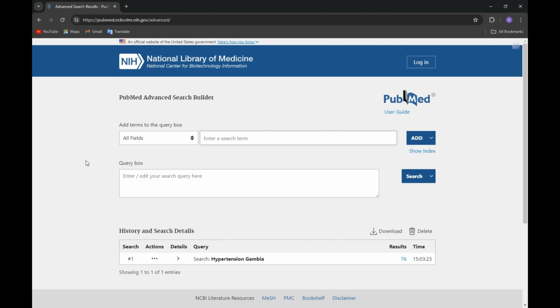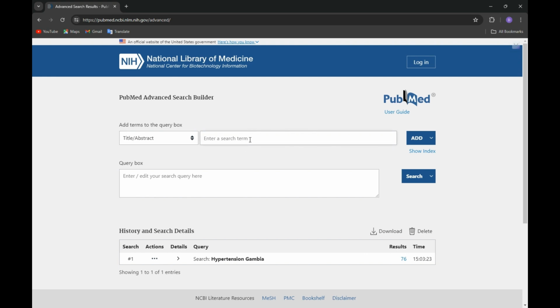On this page, you would see that there's a search query, and the first box that you see here is actually a query that involves all fields. This is the default, and that's the result we had when we did a simple search. They search for the keywords within all the fields. However, if you want more specific results, the best way to go about that is to look within the title or within the abstract. So we're going to change this all fields and select title and abstract.